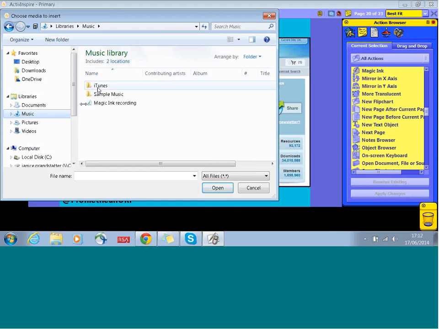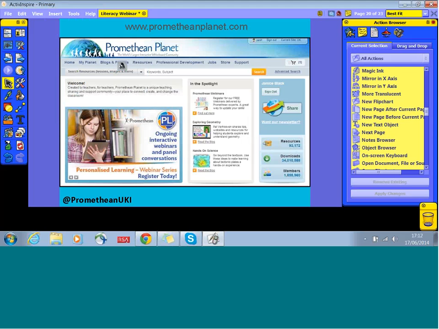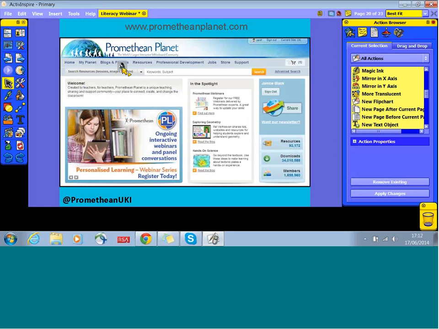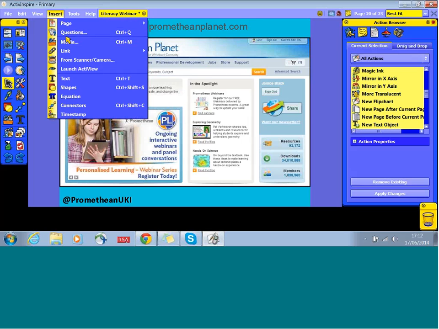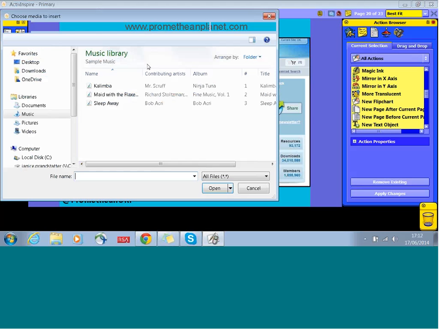I've got some sample music here. So I could find a file that I want, and then just click open, and you'll see that sound file is now there on my computer. And then I can click that to play it. So as long as I have it saved onto my computer somewhere, and I know where it is, I can get to it through insert and media.